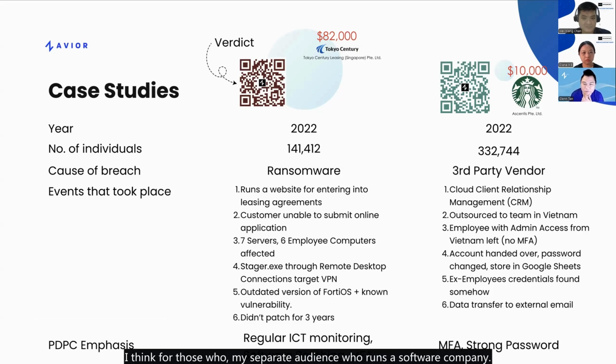I think for those who run a software company, the right side is actually very realistic. But what they try to emphasize is a couple of things like multi-factor authentication, strong passwords, and updating your software as often as you can when you are advised to. Just remember, these are things that we also do today, and some of them already take some necessary steps.